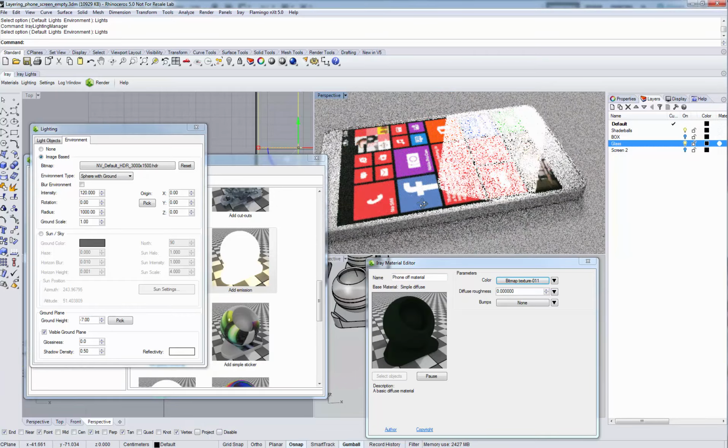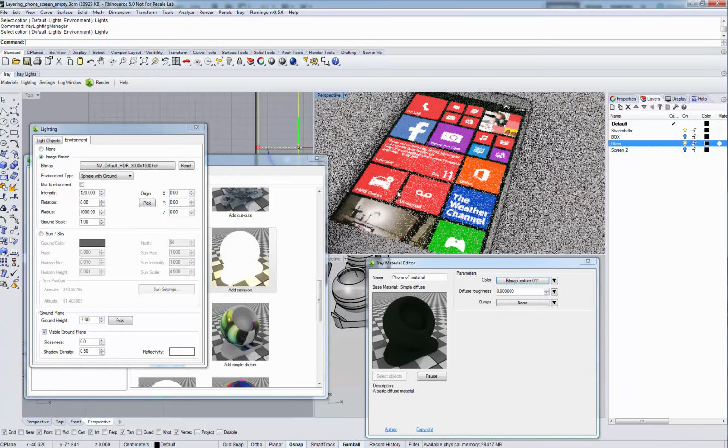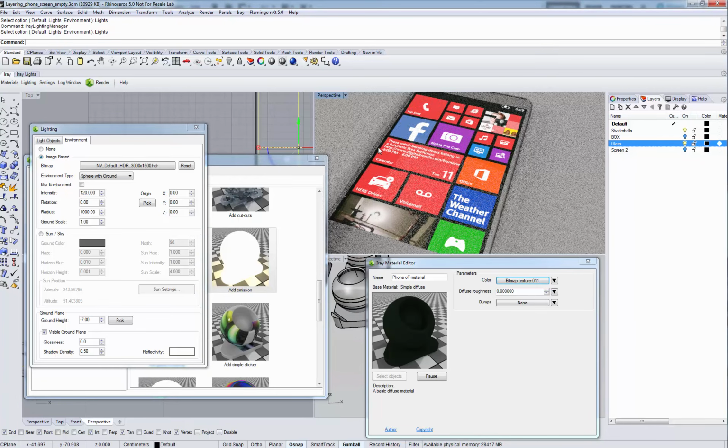So that's been the first part of this tutorial. In the second part, I'm going to show you how to make a phone screen more realistic, and we're going to use a layering mechanism. So instead of placing a modeled glass with a glass material on top of the phone screen, we use the layering in Iray for Rhino to create a layered, realistic looking worn phone screen material. So see you next time.